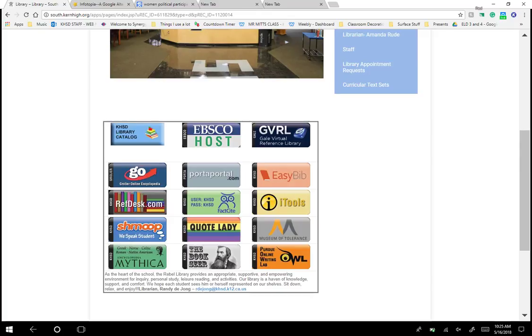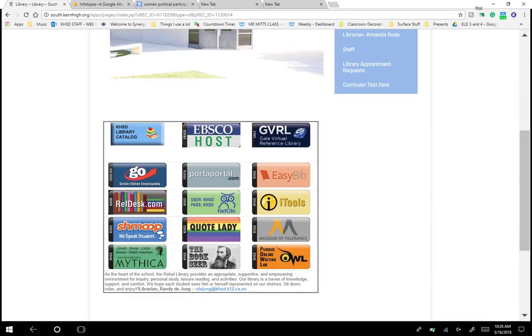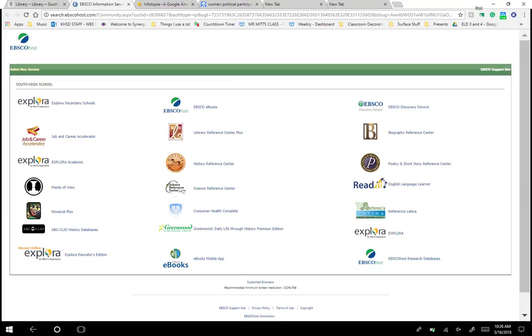The Gale Virtual Reference Library here is okay, but the one that's probably going to help us the most is here, and it's EBSCOhost. And it's just a bunch of different databases all sort of rolled into one. And so that's why it's nice, because it's kind of a one-stop for everything. So we get out of here, we click on this. From here, we can go directly to it.